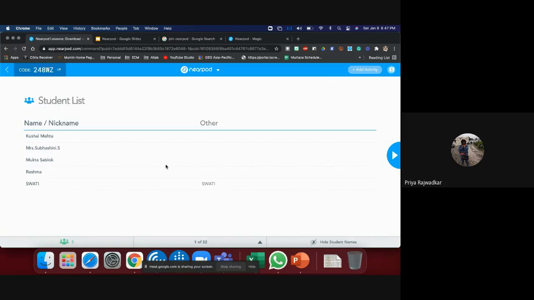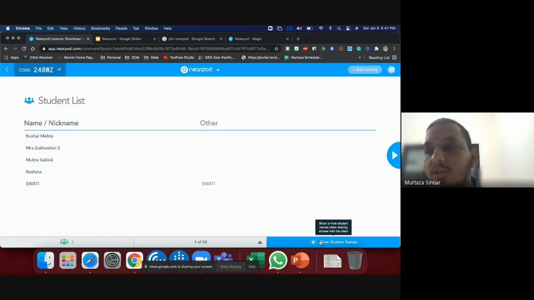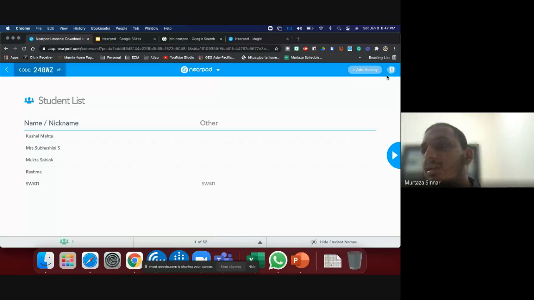Now, as teachers over here, you can hide the students' names. If you do not want to show the list of the students, if you just click on hide student name, it will hide the students' names from the participants there. Right now, you are seeing the whole screen as a teacher view. If you go right on the top, I can switch to students view.